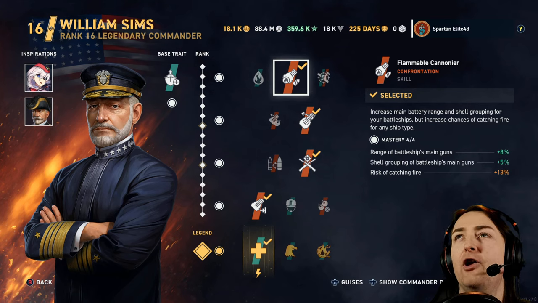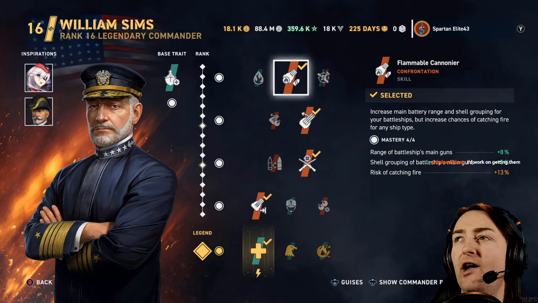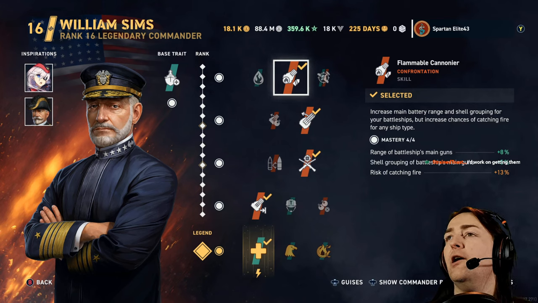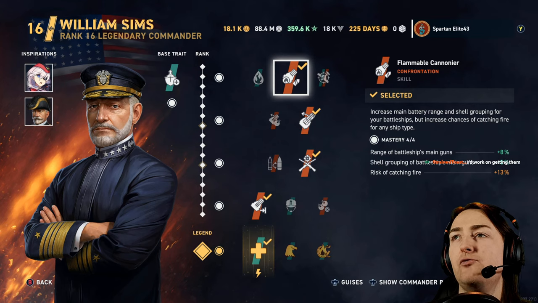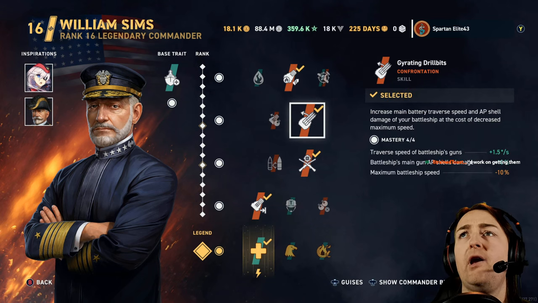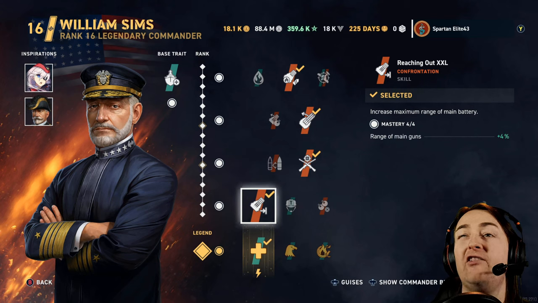But Flammable Cannoneer, a lot of people I've heard lately say that this is not something you should be running in the new meta of the game. And while I do agree somewhat, I disagree, because honestly, having the extra range is kind of important, especially on these sorts of ships. So being able to reach out and touch people really comes in handy. Also, the shell grouping is huge. But we also have gyrating drill bits, we have the marksmanship, and we have Reaching Out XXL.